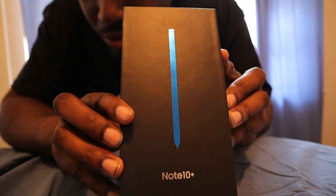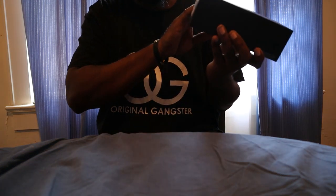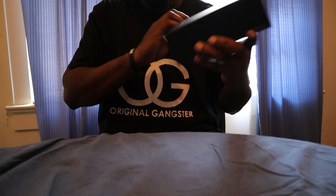Alright. Act like I don't want to slide up. Alright. Oh yeah, let me show you what's on the side of the box. Just has Samsung Galaxy Note 10 Plus on the side here. It has the S Pen and the color scheme on the front with Note 10 Plus. The front, nothing. On the side, nothing. Alright. And it has my information on the back. SIM, IMEI number, etc. Stuff y'all don't need to see.